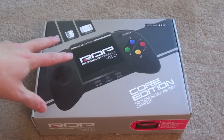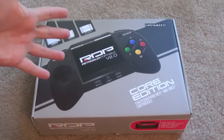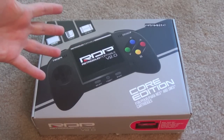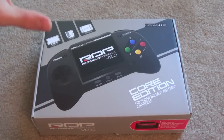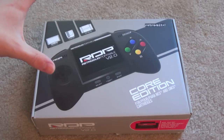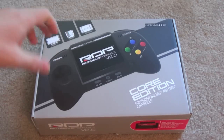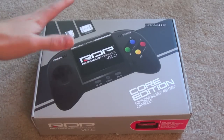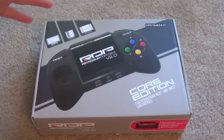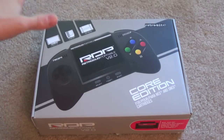Now this is a clone system. Some of you may already be familiar with them, but clone systems are machines that have guts similar to a Nintendo, similar to a Genesis, similar to a Super Nintendo — similar to these older systems, but not quite. They're usually a little bit off because they're reverse engineered. But because the hardware is so similar, they can play your original Nintendo or Super Nintendo cartridges. There are some benefits to this, and there are also some drawbacks. We'll talk a little bit about that later.